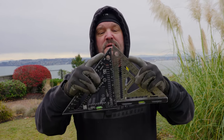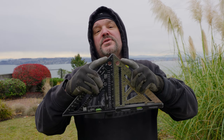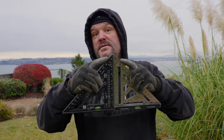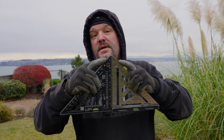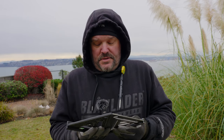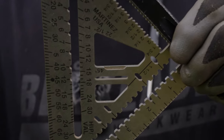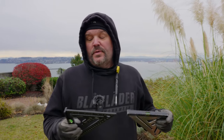Both squares do have a nut driver on them right here. I've actually used this quite often to change my circular saw blades — my rear-handle circular saw, my high-point saw, and my worm drive saw. They both have rafter markings on them, hip and valleys and things of that nature. This one has a built-in bottle opener — I don't know if this one does or not. I've never opened a bottle with my square but I'm sure some of you have.